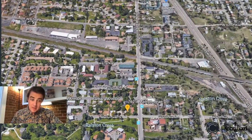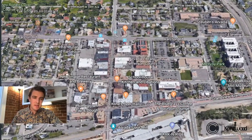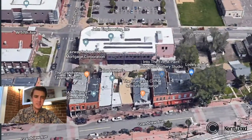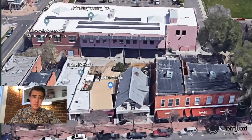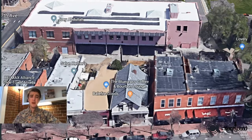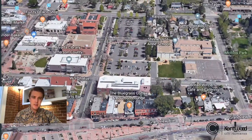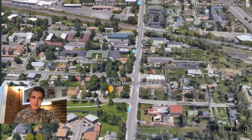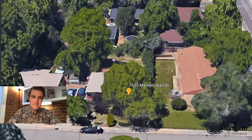So, place I'd like to highlight. So Old Town is awesome. I honestly think I need to do an entire series just on Old Town because I spent a lot of time there. The people there are awesome. The business owners are super cool. And if I'm doing business in Old Town, I'm typically right here at Bluegrass. The food is great, the coffee's great, and you don't feel weird about getting a beer a little early in the day there. So I don't have a problem per se, but you know, sometimes you want to talk over a beer rather than coffee when you're doing business. That's all I'm gonna say.